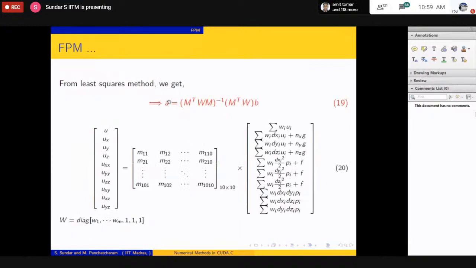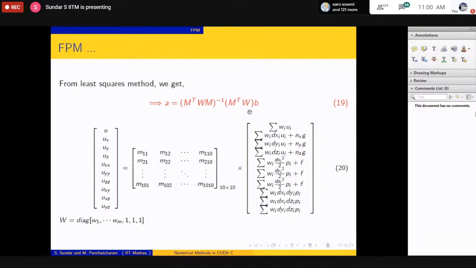So this A is approximated finally through the finite point set method, meaning all possible derivatives including u are computed fundamentally from this, at every point you need to expand. That's why I told you need a matrix inversion. So you need to compute the matrix product, and a matrix inversion, which, if it is a 3-dimensional problem, will be 10 by 10. If it is a 2-dimensional problem, this will be 6 by 6. If it is a 1-dimensional problem, this will be 2 by 2. Okay. So now you see that it has to be computed.